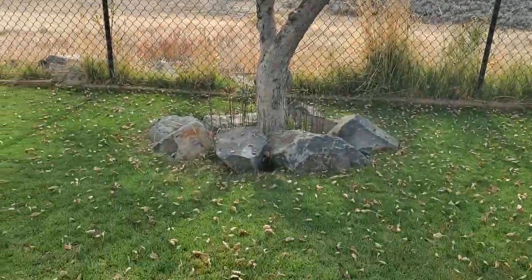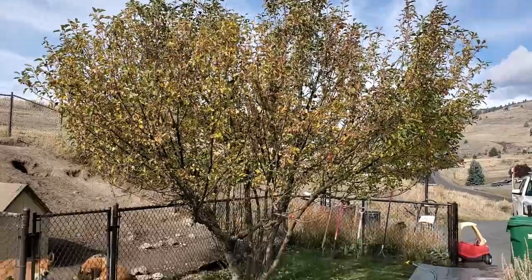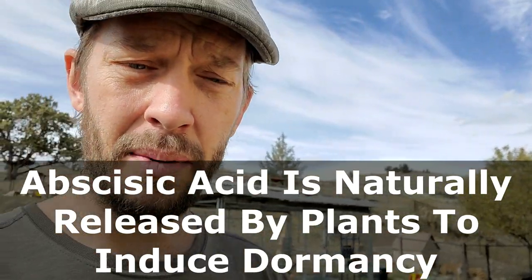This tree is dropping leaves on the ground, and so is this one. In fact, all of my trees are starting to drop leaves because of a hormonal response that trees, plants, and miscellaneous growing things do every fall. As temperatures and soil temperatures start dropping, a natural defense mechanism triggers. There's a scientific name for it — I'll put it on the screen — but it's a hormone that causes plants to pull all their energy down into the root systems. We call that winter dormancy. If soil temperatures drop too much, there's really nothing we can do to stop dormancy from setting in, but before that happens, there are a few things we can do.